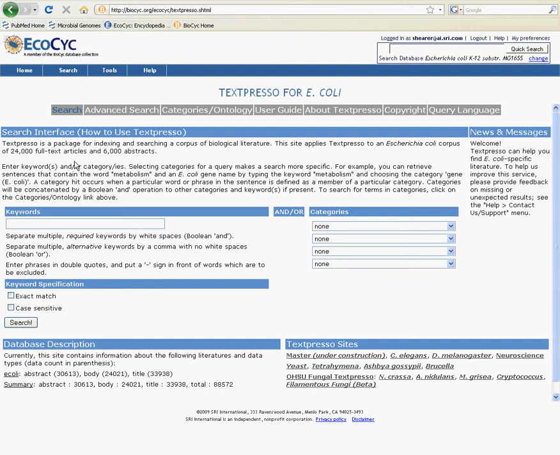And again, the Texpresso is for E. coli only, but it lets you search within papers in a very powerful way and get your answers out in their context within the publication, as well as letting you sort by different categories of pre-indexed terms related to the publications.